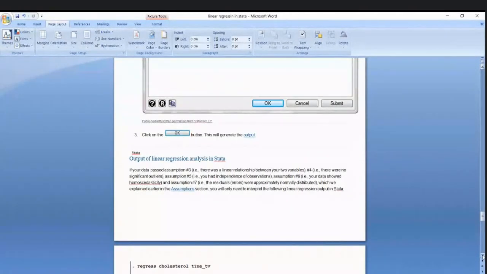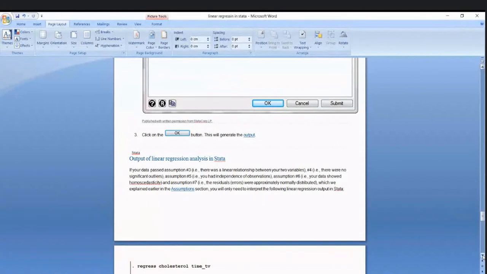So here is the output of the linear regression analysis. If your data passed assumption 3, there was a linear relationship between your two variables. If it passes the 4th one, there were no significant outliers. If it passes the 5th one, you had independence of observations. If it passes the 6th one, your data showed homoscedasticity.